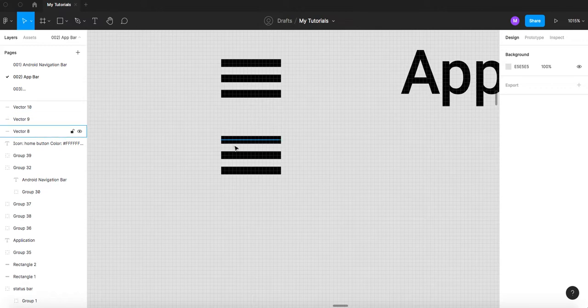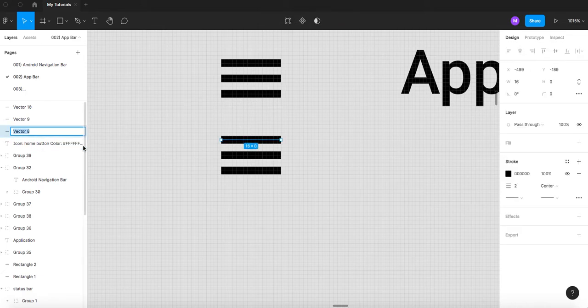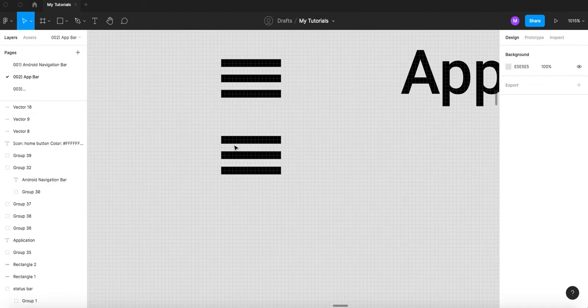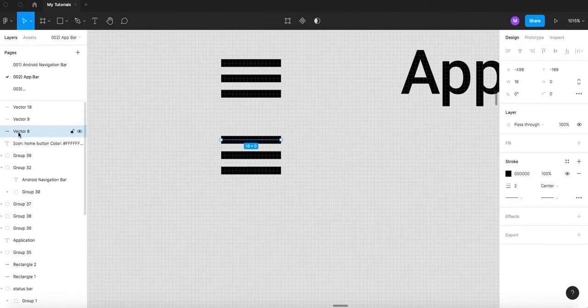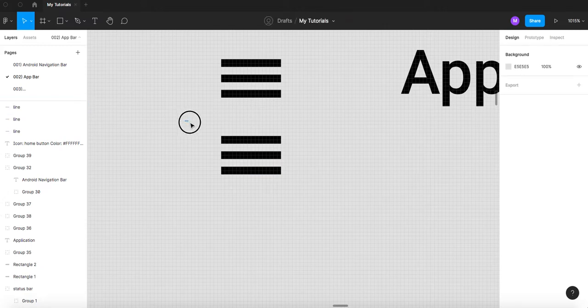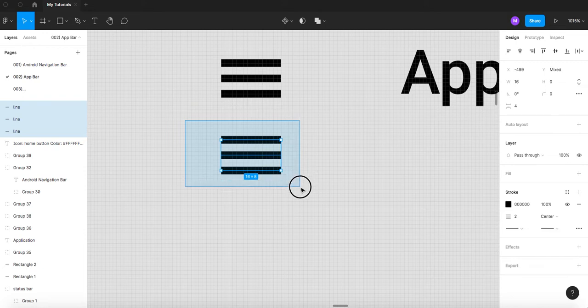And I can start naming things to have a better organization actually. I will click here in this line. I will click here twice, and I will say line, same thing here, line, and here as well, line 2. Then I will click Alt. I will cover all these 3 lines. I will click and drag.